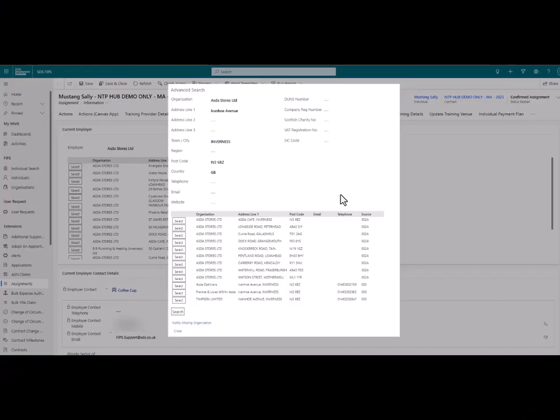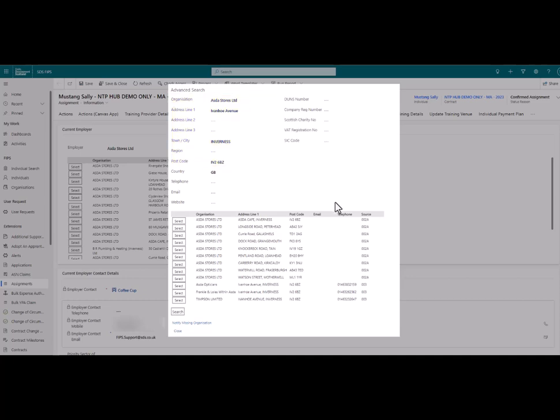In this example, ASDA in Inverness has not been returned in any of the initial searches and can now be created as a new employer. This is the final solution as part of the employer search process. To create a new record based on the details input, ensure all address fields are accurate. The full address, including the postcode, must be completed accurately prior to creating a new employer. The other fields like website, email and phone number can be left blank.